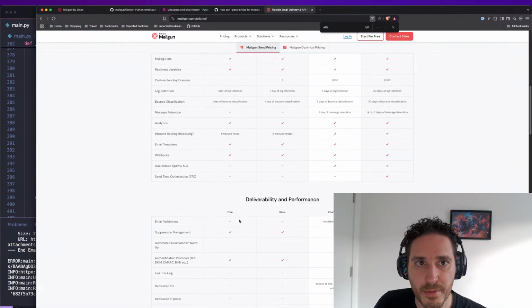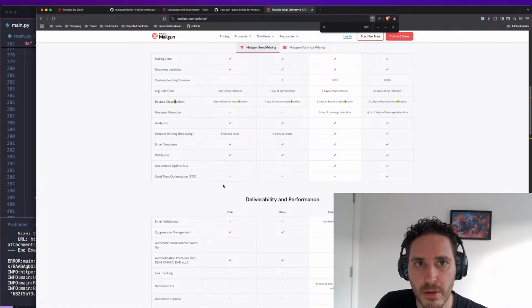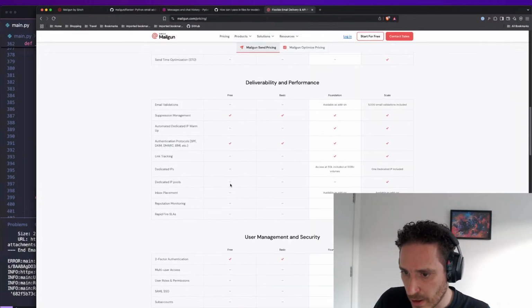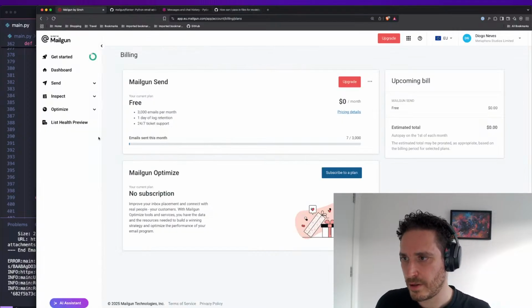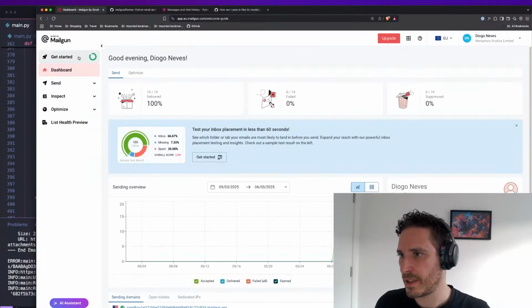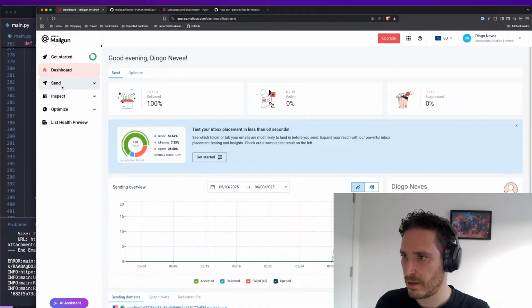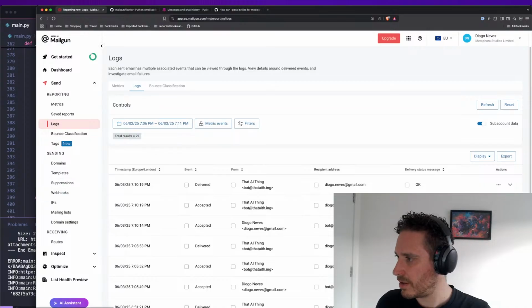Features, attachment, this image files. Okay, to be seen. What is this? Get started. Routes and logs.